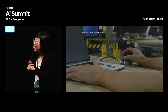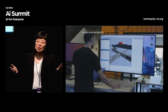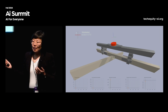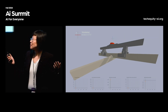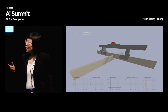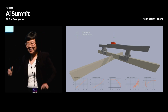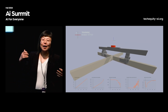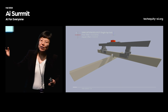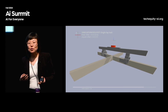We learn everything in simulation. We collect just a few human demonstrations to guide the RL training. And this is RL training in progress. For the first probably 80% of the time, it's doing not so well. I often think if this were a human, we would be so frustrated and pulling hairs during this process. But then over time, it learns how to put this together, and the reward gets higher, and the success rate gets higher. In the end, we have a policy that has almost 100% success rate.